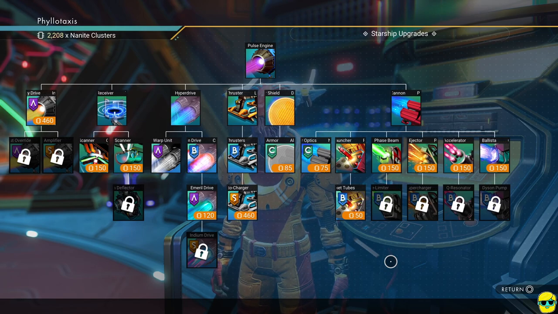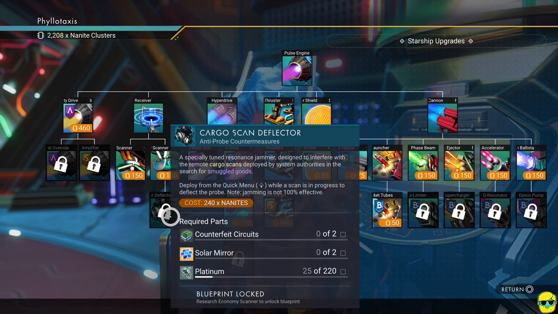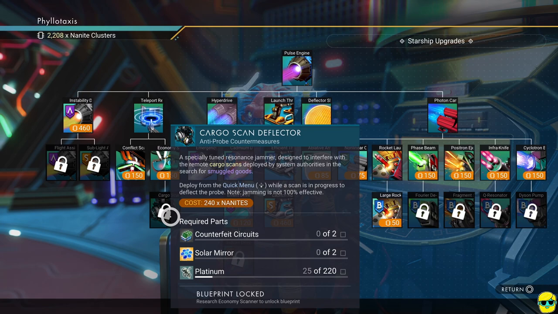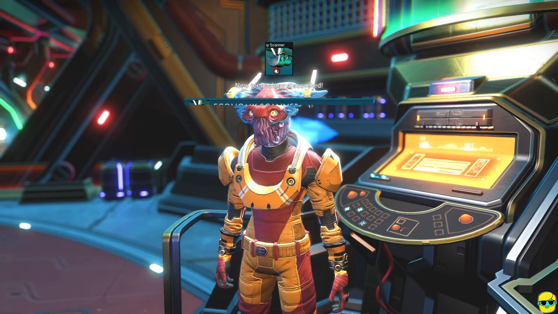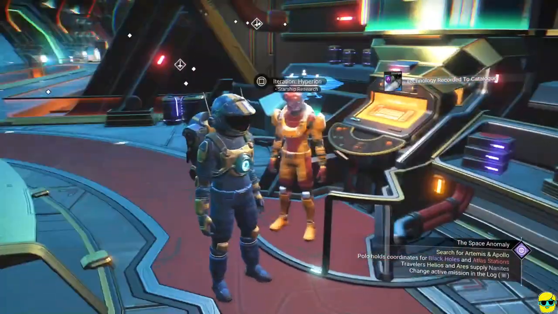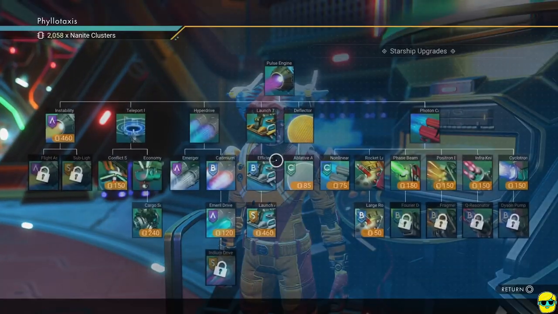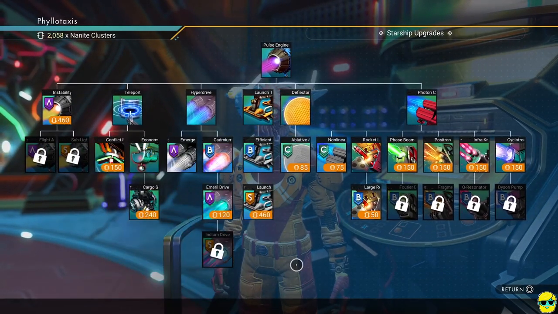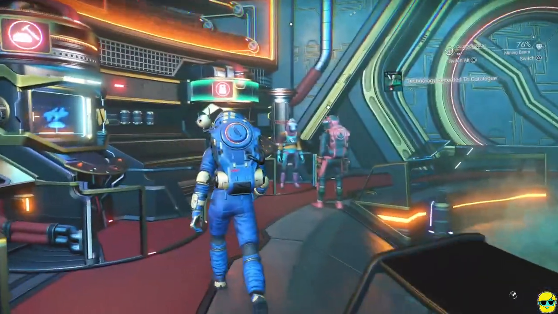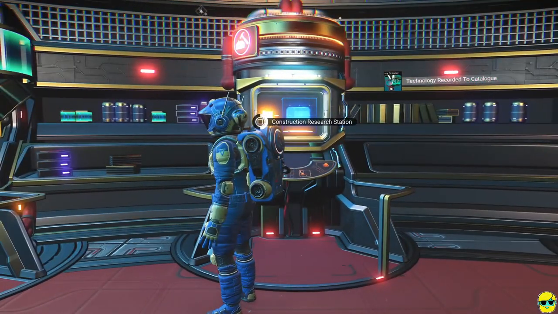And I can buy different weapons. Ah, we can block the cargo scans. Okay, yeah, give me that. We want to be a smuggler, right? We got to get rid of it. Counterfeit circuits. That's so funny. Okay, so I'm not going to necessarily buy that at the moment. My exosuit's pretty full.